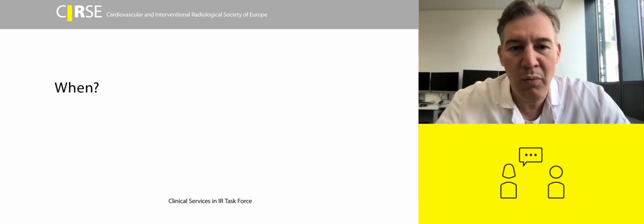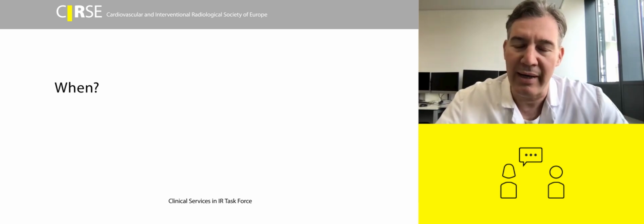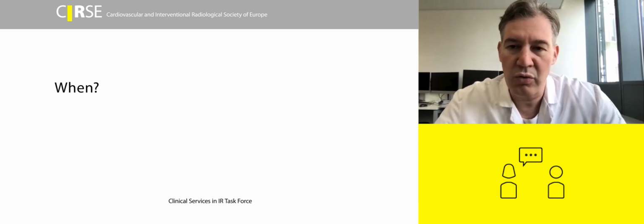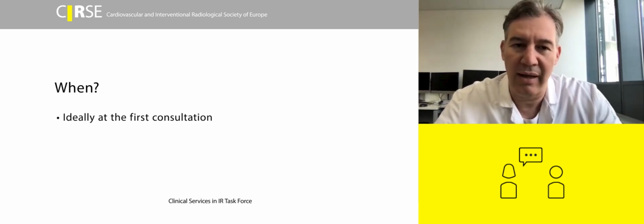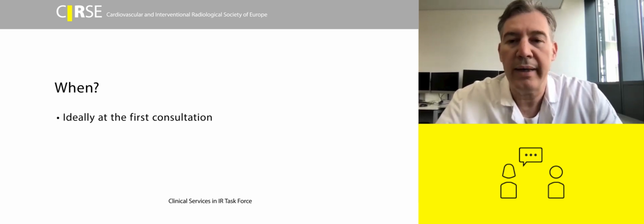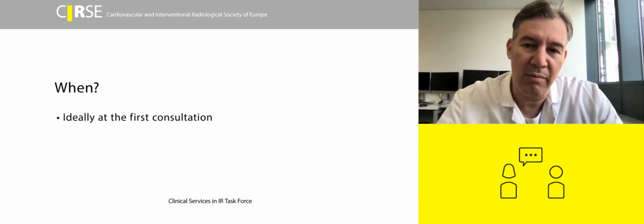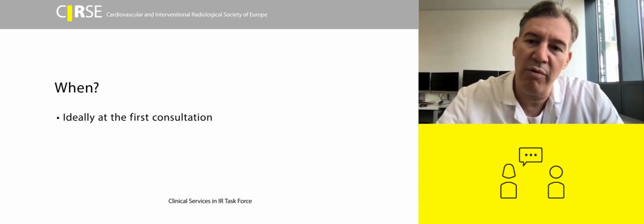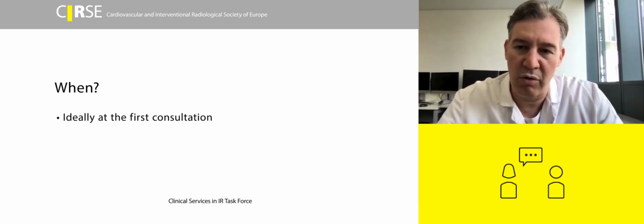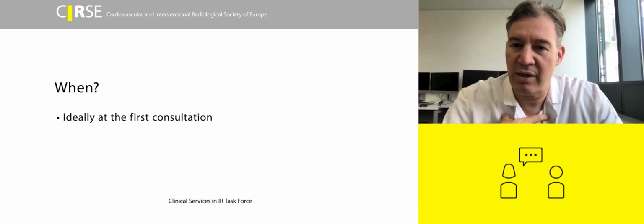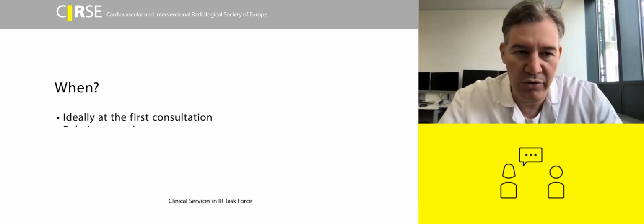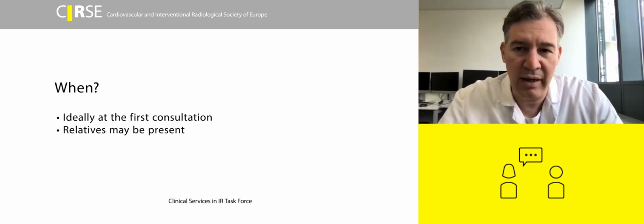When is this going to happen? Well, we should see our patients in clinic, and this is the time where we should ideally discuss all that and offer the possibility for the patient either to decide at that moment or to take a decision at a later moment, but be informed about all that is going to happen, because patients see us for a consultation for a procedure. Relatives may be present, and it's actually good.